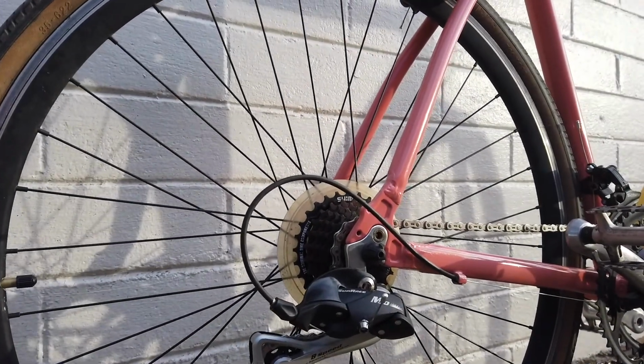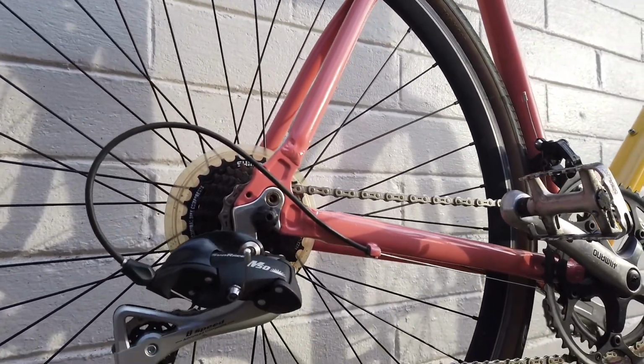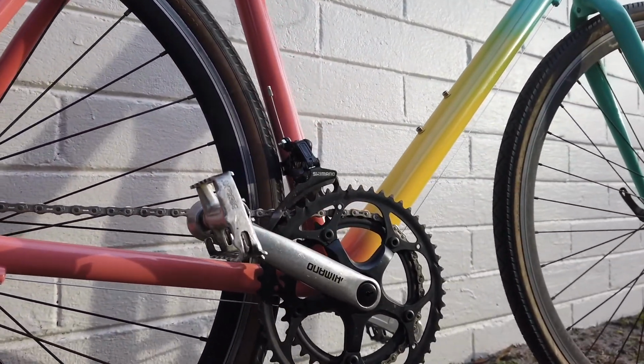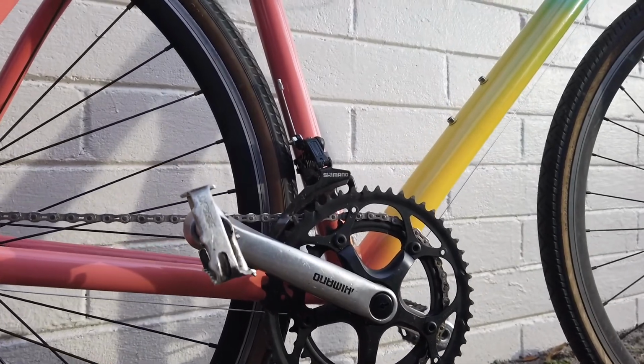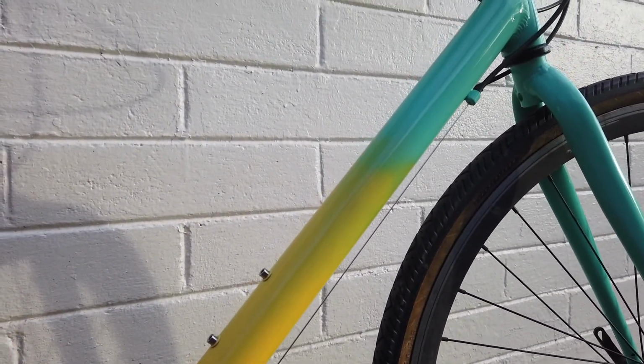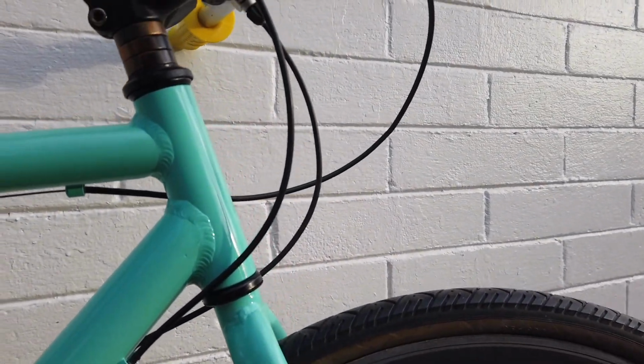So here's the finished bike. The rear derailleur worked great. Shifts very smooth. I did find a new chain in my shop. I used a different crank set and a sealed bottom bracket that I had laying around. All new cables, new bottle cage bolts. The outer housings I kept the same, like I said.